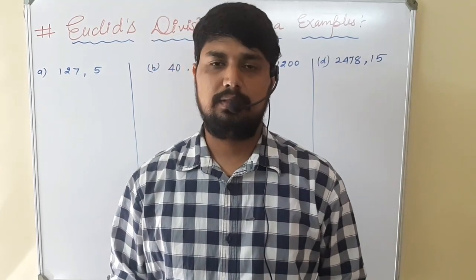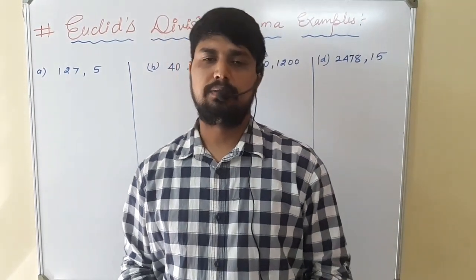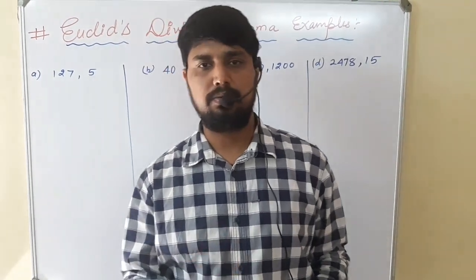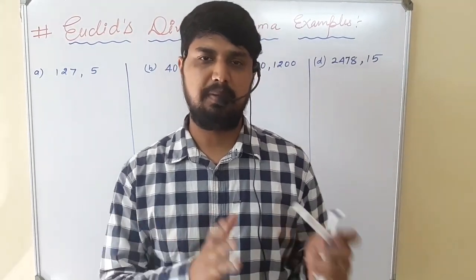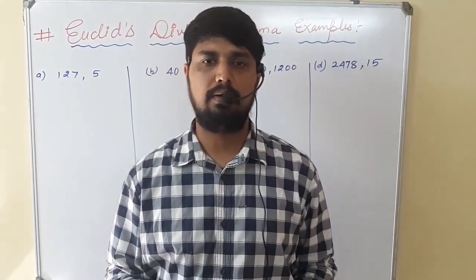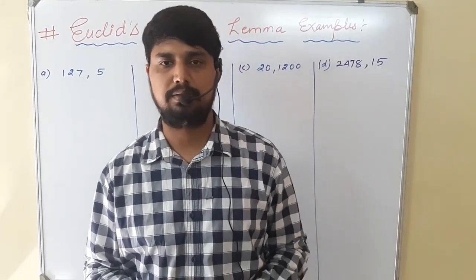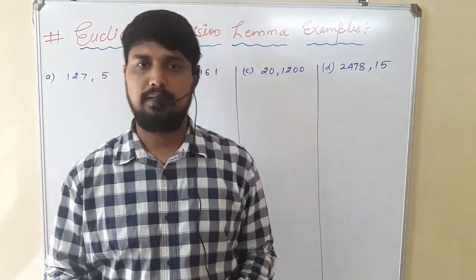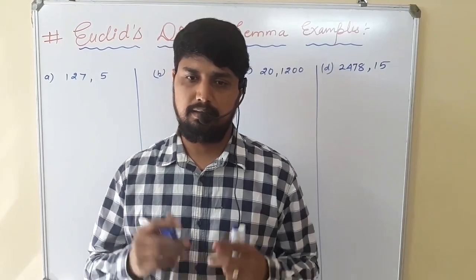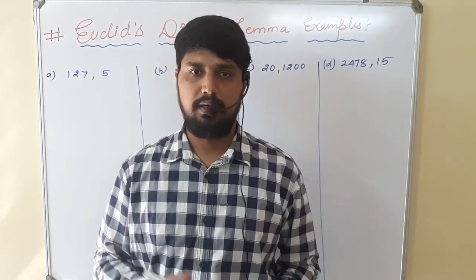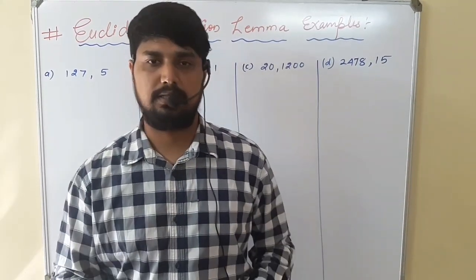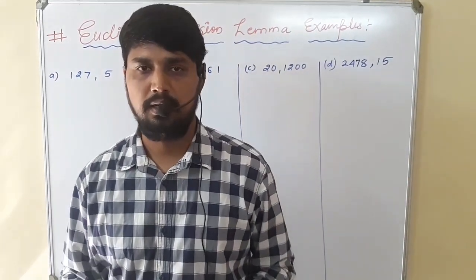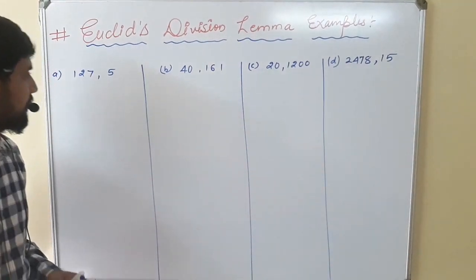So welcome back students. Today we are going to see a few examples based on the Euclid division lemma of expressing two numbers in a relationship. In the previous video we have already studied how to express two numbers in a relationship using the Euclid division lemma. Today we will see a few examples so that this concept is clear in your mind, and the application of the Euclid division lemma is there in the next topic, so it will be easy for you to understand the next topic. So let's start the video.